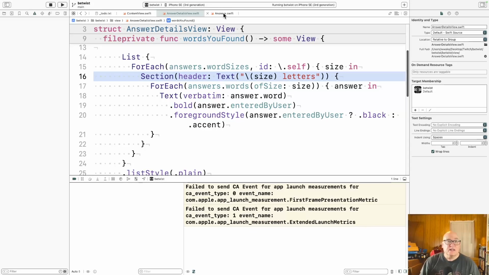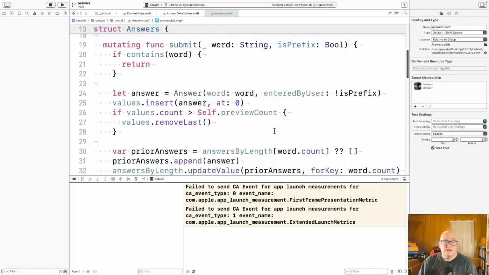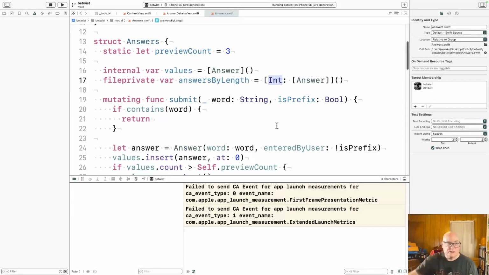All right, let me show you the data structure for that. I think it'll help make sense. Here's this answers by length. So before, we just had a list of values, and we just showed them in whatever order they ended up in, based on sticking the new stuff in the front. Now we're mostly using answers by length for things. So it keeps track of, for every word length, a list of answers that have that length. All right, and that's how we can do that sorted array, sorted display.